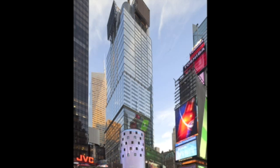This building has always been a bit of a puzzle as far as I'm concerned, because from different aspects, it looks totally different from when you see it from across 42nd Street. It looks different when you see it from the east. It looks different when you see it from this direction. And it's like it's a series of separate elements, and I'm not sure they hang together very well.